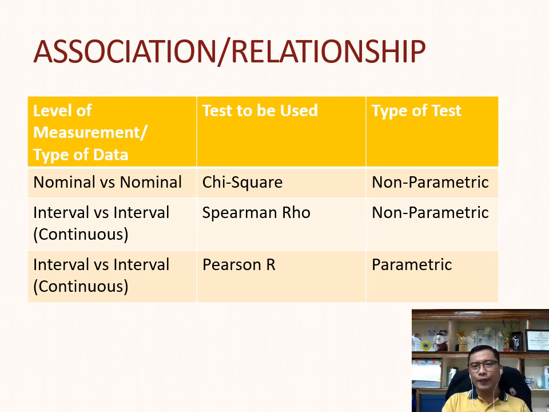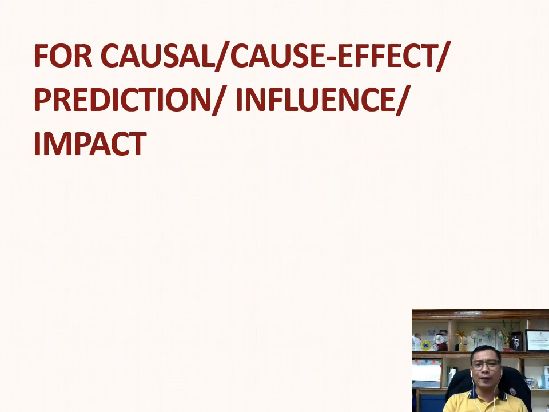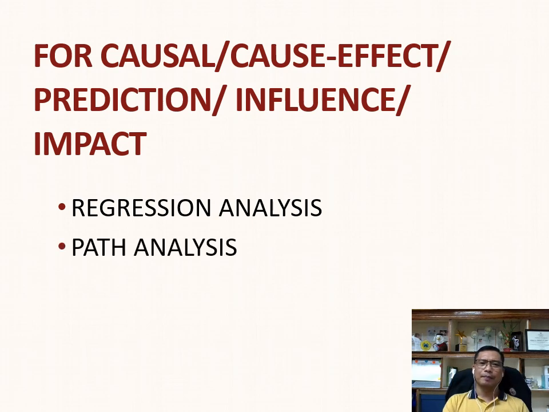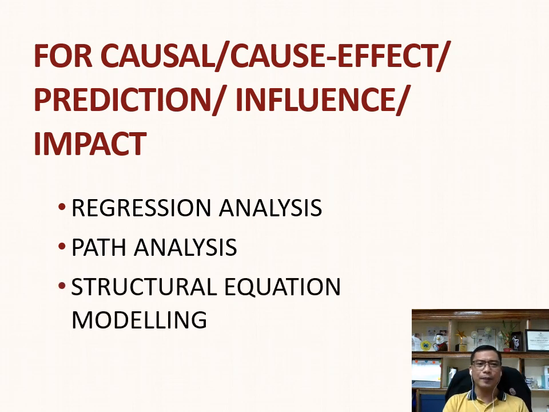But if you have not fully satisfied the assumptions of normality of distribution and homogeneity of variance, then you should be using Spearman rho. But if it's parametric, meaning you have satisfied the assumptions, you should be using Pearson r for that. Again, these are under the context of addressing a question about relationship. How about addressing a question about cause and effect? Then you would simply use regression analysis. Path analysis is a different way of presenting it, but it would still yield the same result, or SEM and path analysis would have similarities.